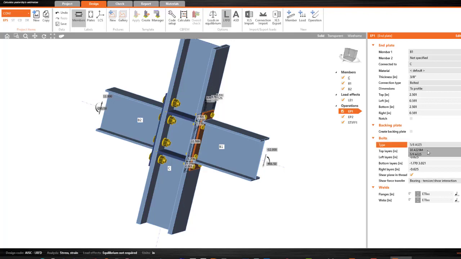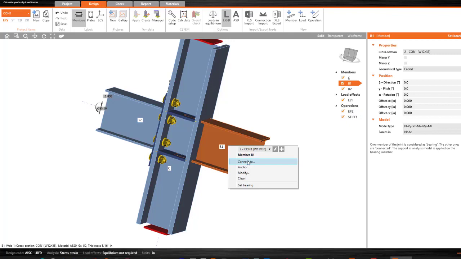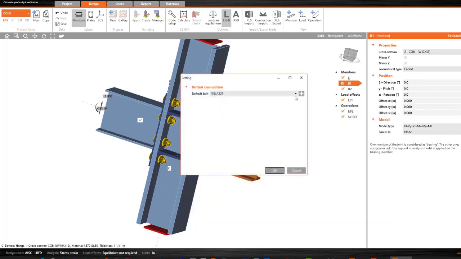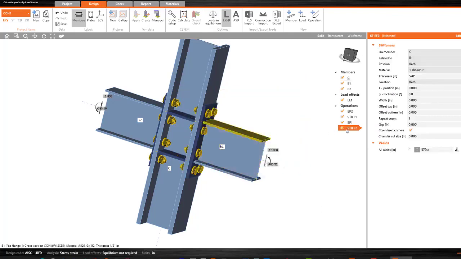The bolt size should be here, or maybe I can delete this and connect the member to this again. This time I'm going to use automatic, it will fit. But there is one thing called stiffener 2, so I'm going to delete stiffener 2.